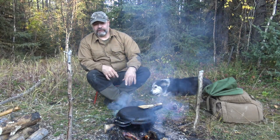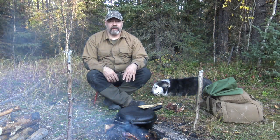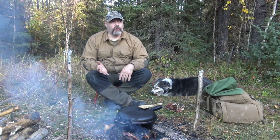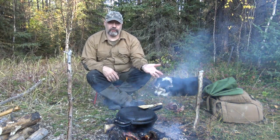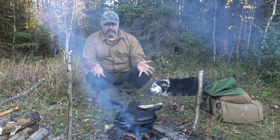But yeah, I bought this pan set. It's a Lagostina. I bought it from a company called Canadian Tire, which is a Canadian company. It was on sale from $169 to $69. So yeah, I'm very happy with it. It's got a skillet on one side, obviously, but it can make kind of a casserole dish as well, or a very deep pot on the other side.